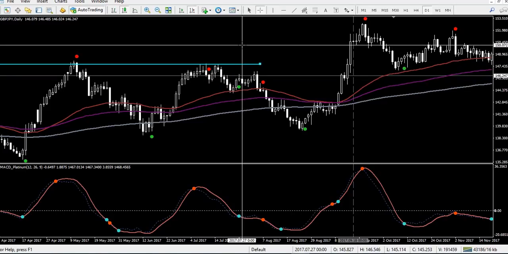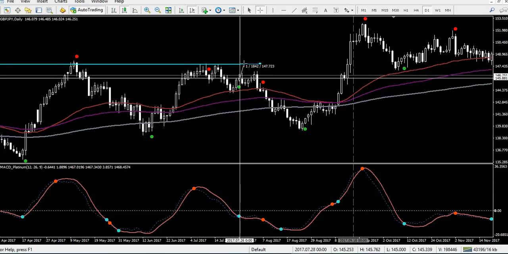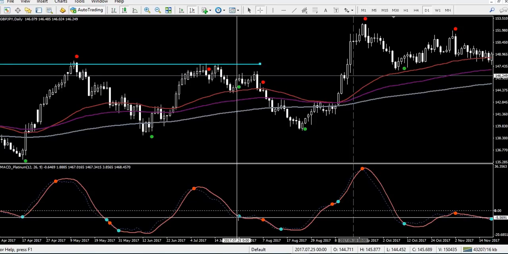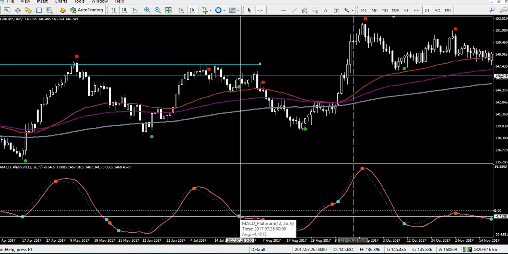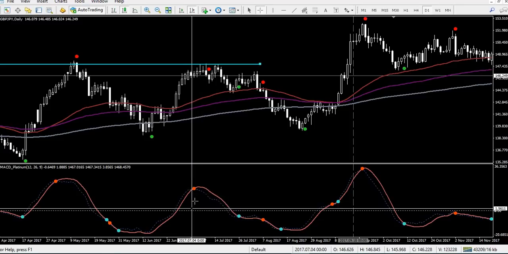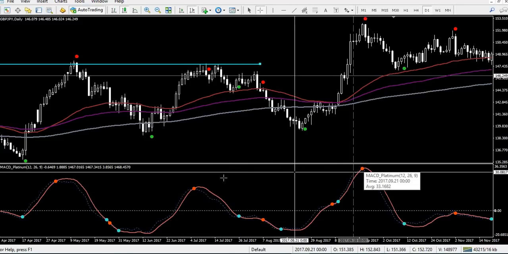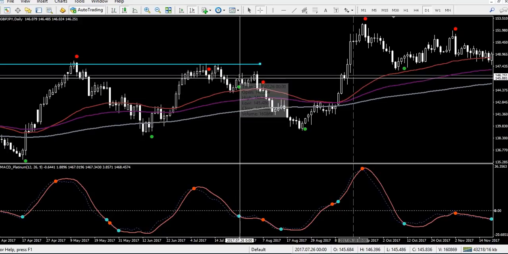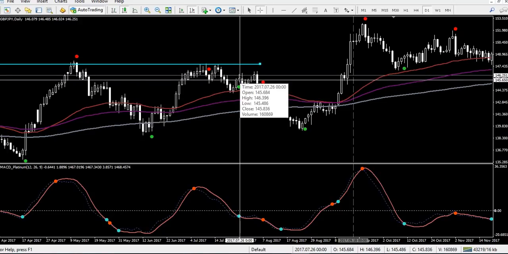I'm not sure if I'll take it. And the reason, there's a couple of reasons why. One, there's not much wiggle room to that obviously strong resistance level. There's 175 pips, which is not much on this pair. The other thing is, the MACD platinum is not that far below the zero level. See how these ones are a fair way above the zero level? That's what I prefer. So look, if I took it, I might not take a full risk trade. If I was taking 2% on a trade, I might only take 1%.